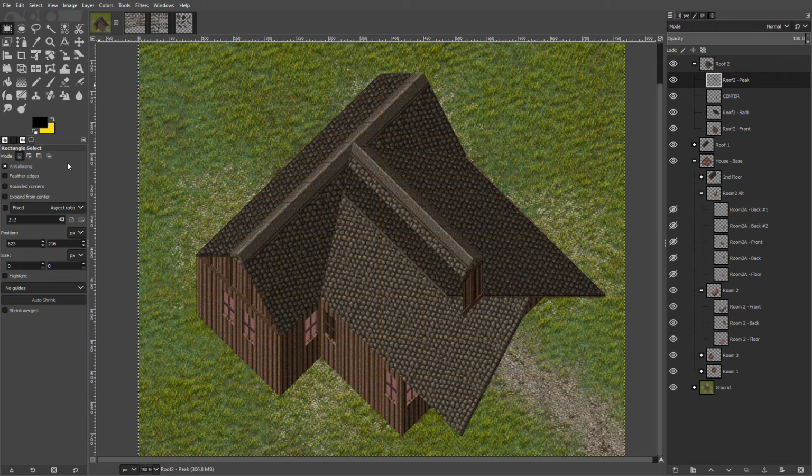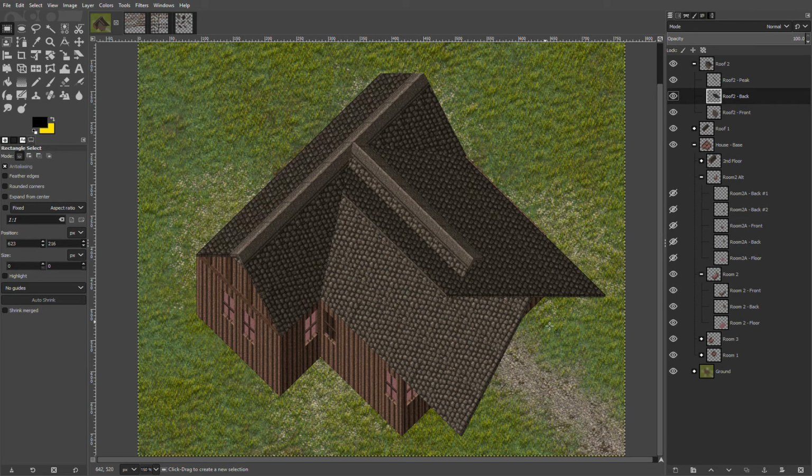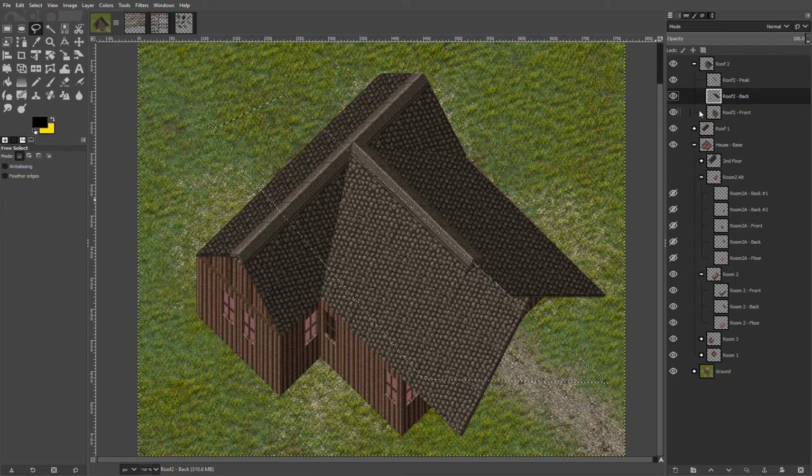Turn off the grid. Don't need my center anymore. I'm just going to delete that layer. Just going to come through here. Cut all of this off the back. We're going to do the same thing to cut. Yeah, wrong one. Cut all the excess off the front.